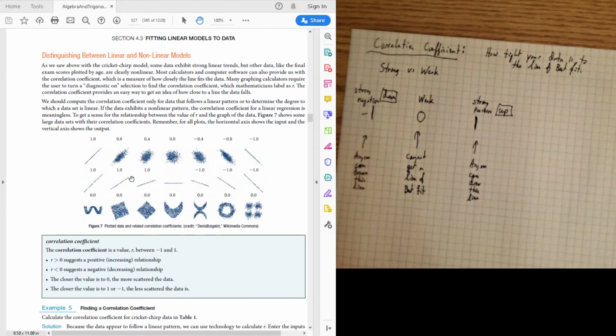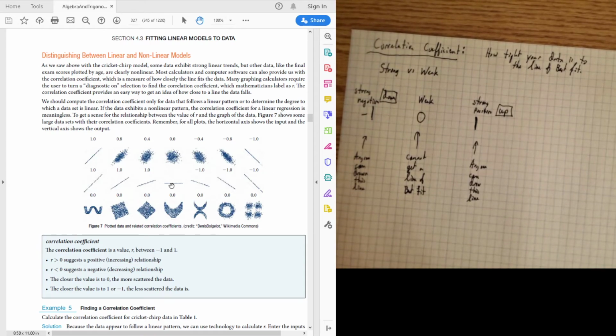A 0.4, you can see how it's just barely got any indication it's going up. Yeah, there's a little bit more at the bottom than there is at the top. So it's a little bit increasing, but it ain't much. This could even be a 0.2. It's barely increasing at all. This middle one here, nothing. You would spend hours trying to convince me that there's any reasonable line that you could draw on here that represents this data. And you can see the negative 0.4, negative 0.8. Again, it looks like it's just going a little bit down. Now it's much more clearly going down. Now it is definitely going down over time.